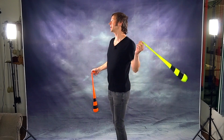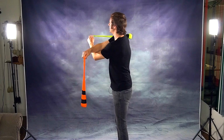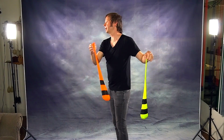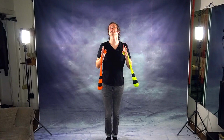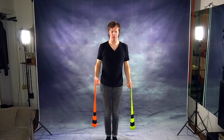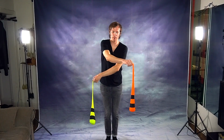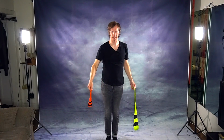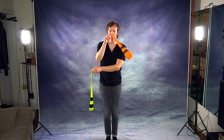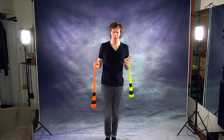So the left hand swings up and over, right hand swings up and over, left hand swings back out and around, right hand swings back out and around. All right, so now we want to see if we can connect the dots here and make this go a little bit faster. So I'm going to go ahead and start with the poi on my left hand spinning, and I'm going to bring it over, right hand goes over, left hand comes out, right hand comes out. Again, left over, left out, right out. Again, we want to see if we can speed this up a little bit.